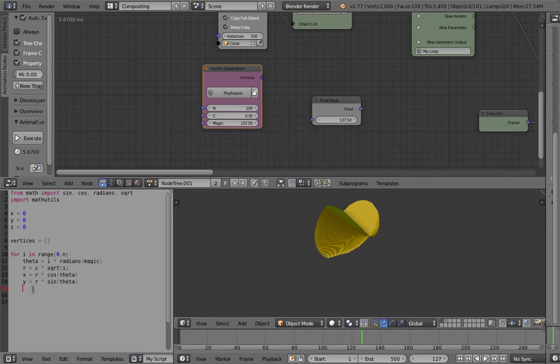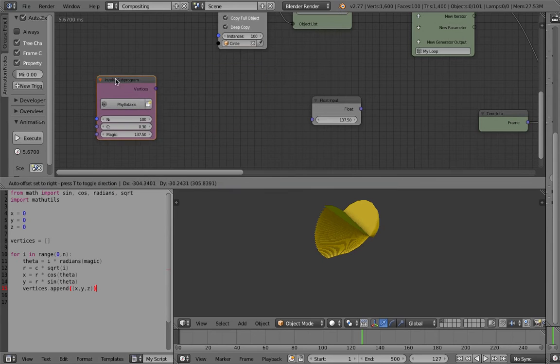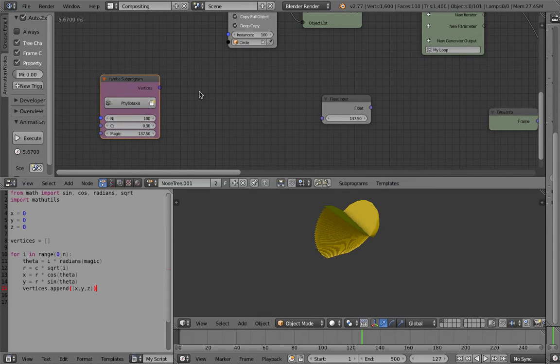Inside our loop, we can append the XYZ. And let's see if we can get an output.